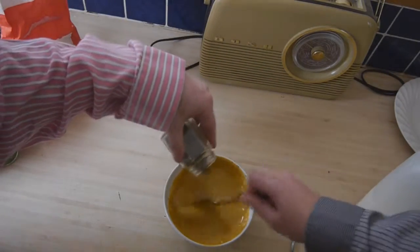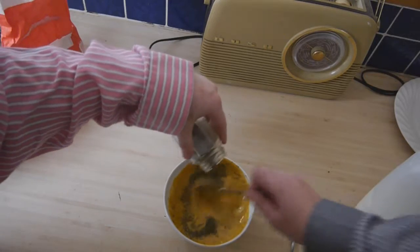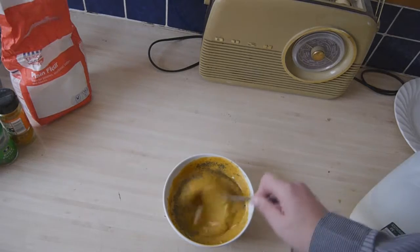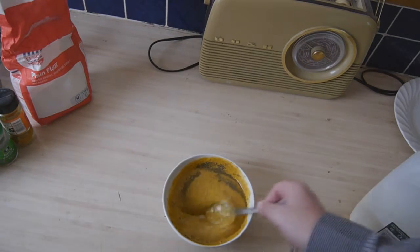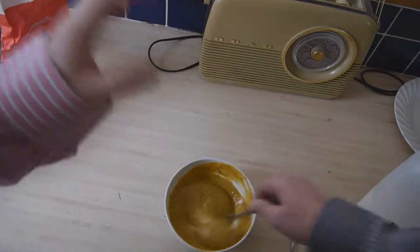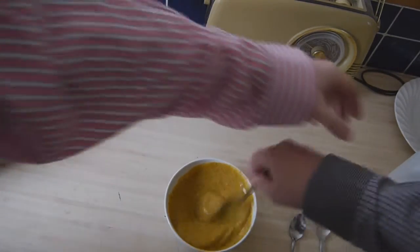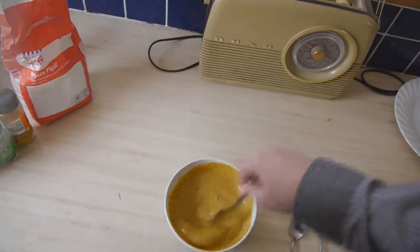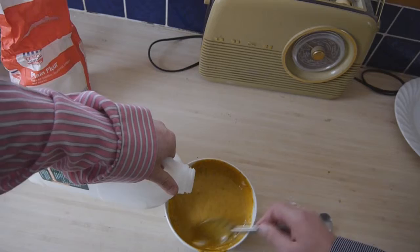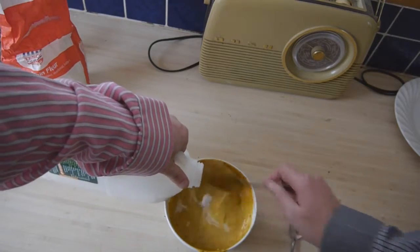last. Now you want quite a nice amount of mint in there because everyone likes mint. You can't really go wrong with it. Certainly can't. It's definitely what I would claim is the nice part of this sauce. Right. Now, we may notice that it's thickened up a little bit too much, so we're just going to add a little bit more milk. Because you want your nice and spicy sauce to be a little bit runny.